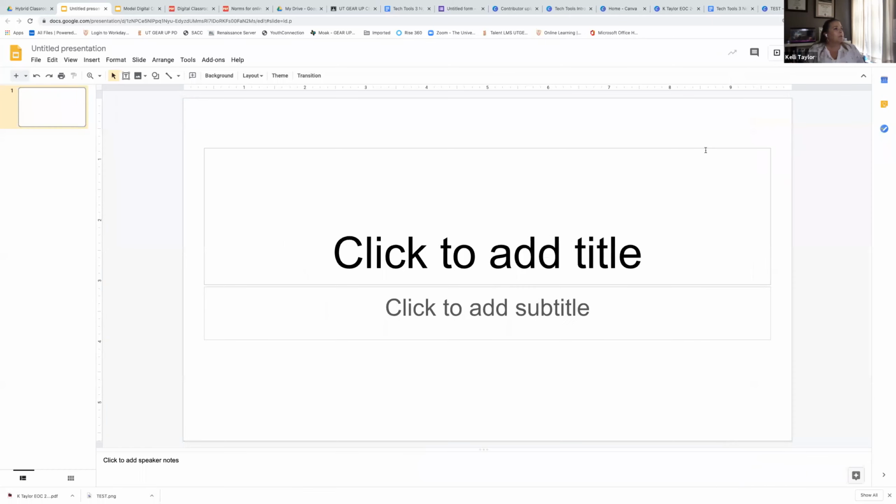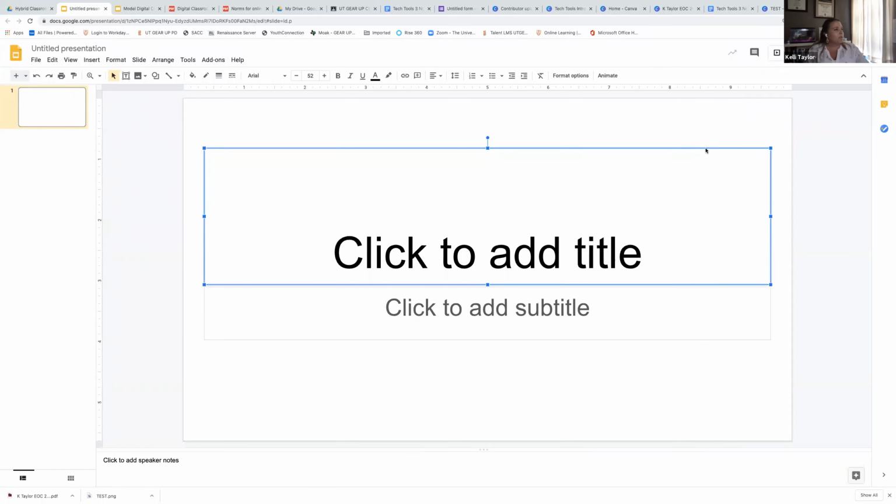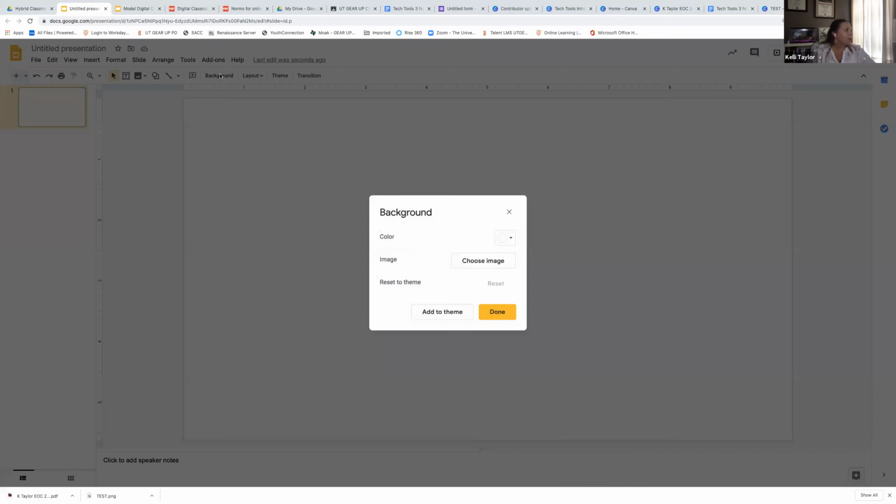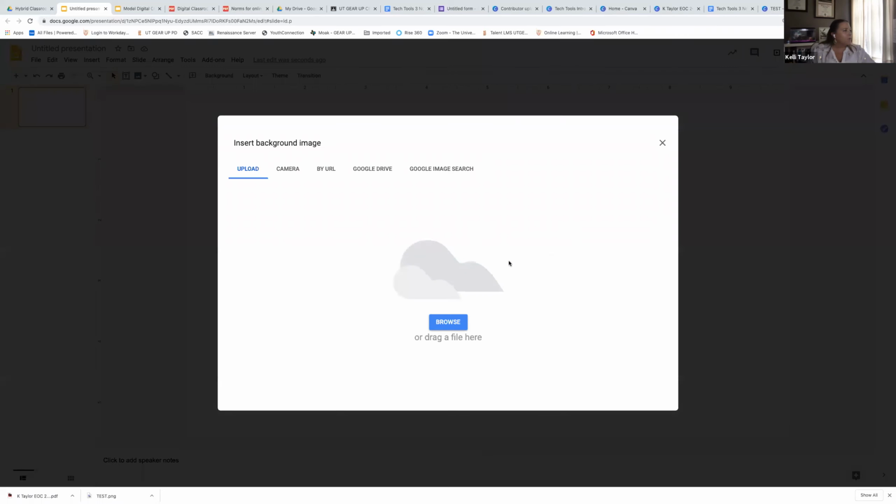So first thing I'm going to do is I've got a clean presentation here and I'm going to get rid of this. So I've got a clean slate. The first thing I want to do is add my background. So I go to background and I want to do a Google image search. If you have something on your computer that you know you want to use, by all means, go ahead and do it.